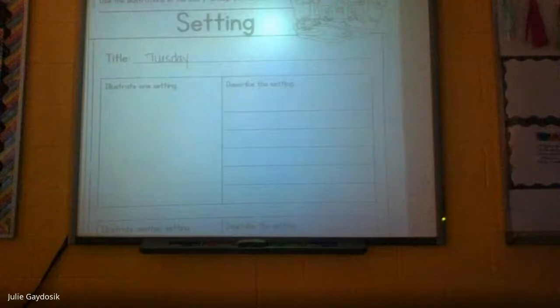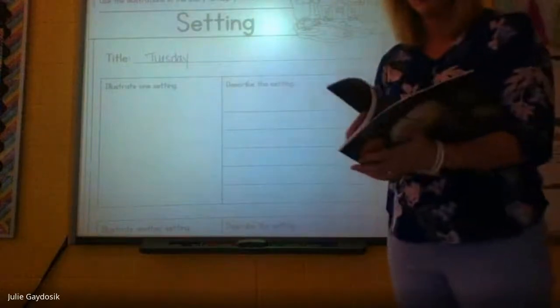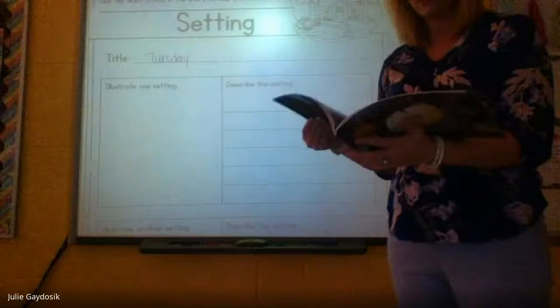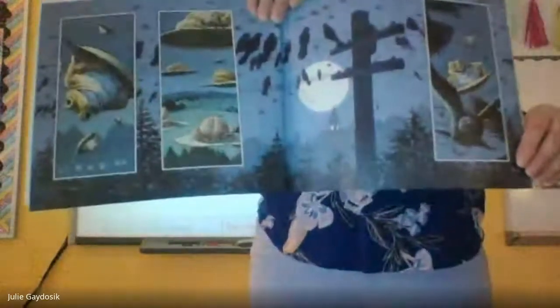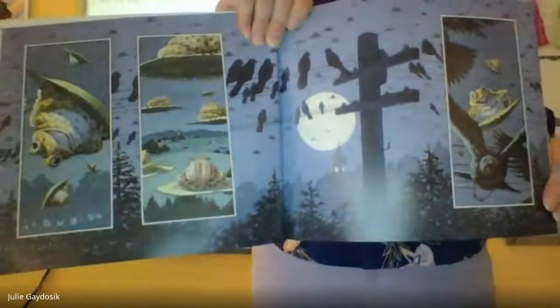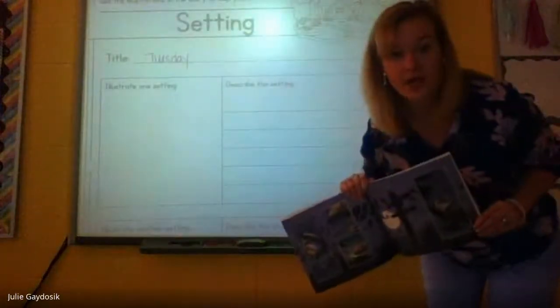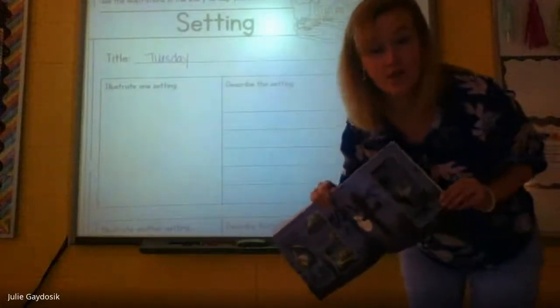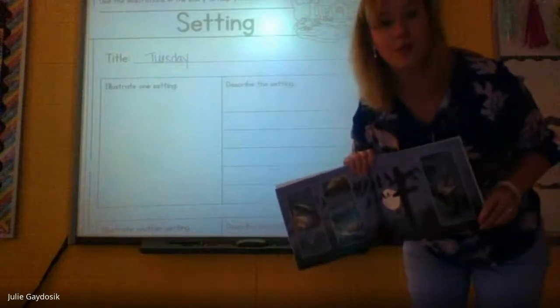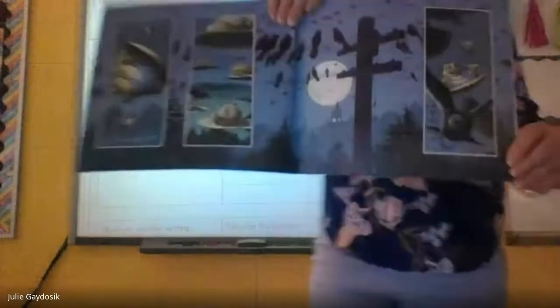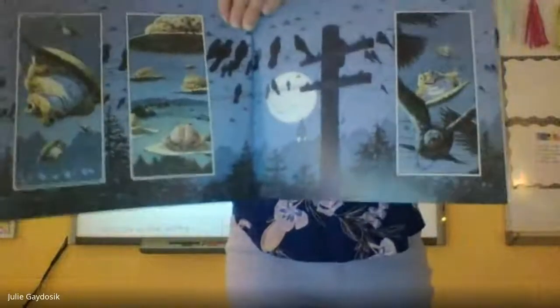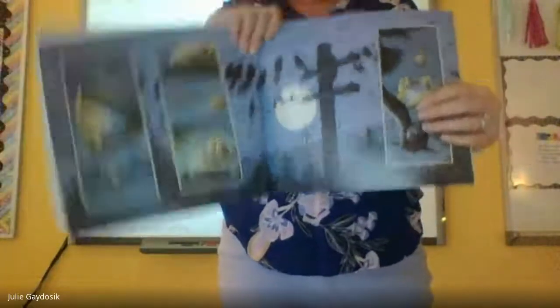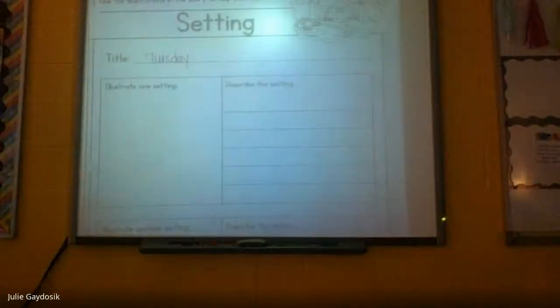I'm going to go ahead and use this picture right here to describe the setting of the story, okay? So we're going to draw something similar to this. Remember, I'm not Picasso, so it's going to be stick figure frogs and a simple setting, okay? A simple illustration. I'm not as talented as David Wiesner is. So this is the setting we're going to use. So go ahead and get out your notebook and your pencil.